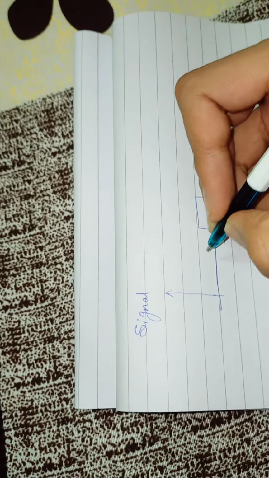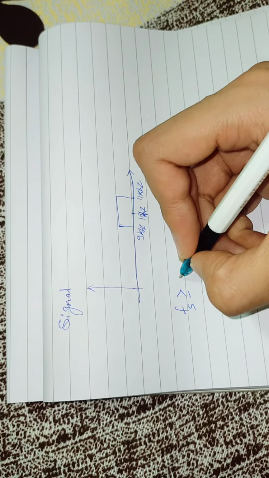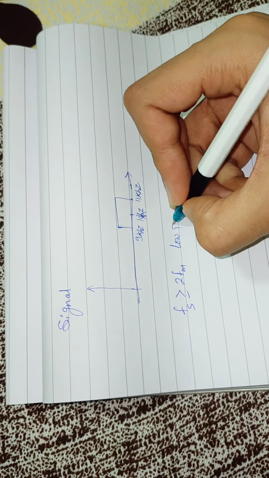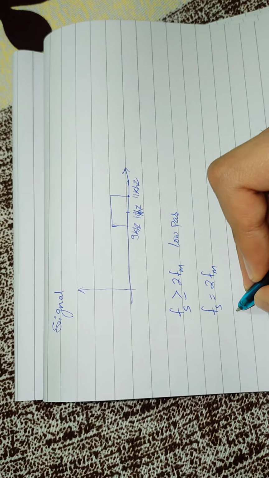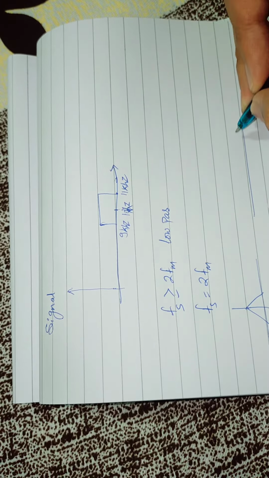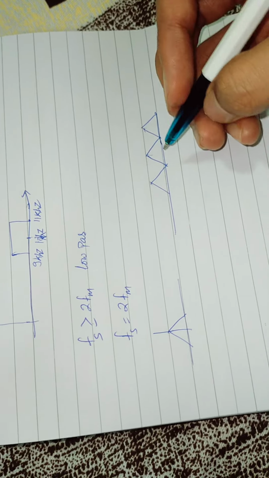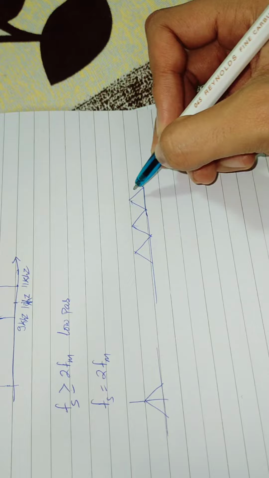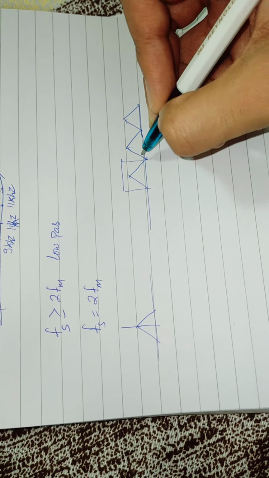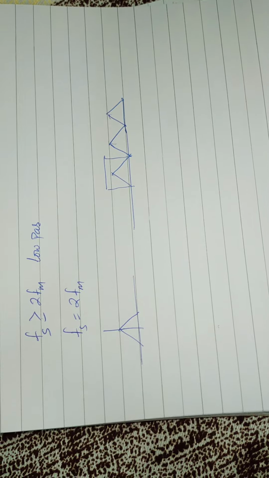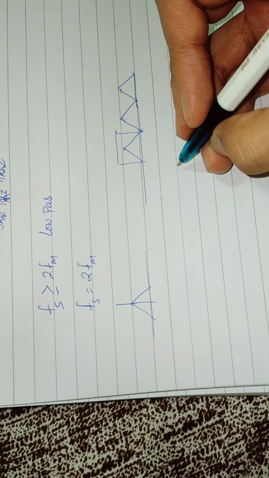Then they asked me what will happen if the sampling frequency fs is greater than twice of fm for a low pass signal, no? So they asked me what will happen if fs is just equal to twice of fm. So I told them that if we sample this, then it will become like this. I mean, there won't be any guard band. So they asked me how to recover our original message signal from this, without any guard band. So I told them that only ideal filters can do this job, but since there are no ideal filters in practice, we require a slight guard band.